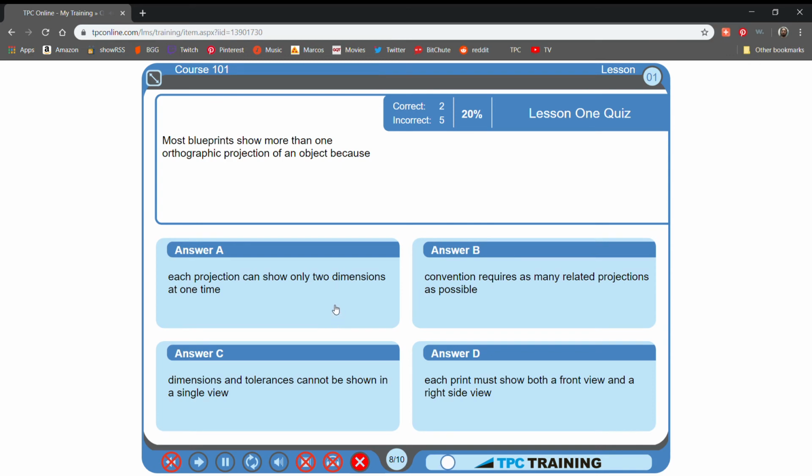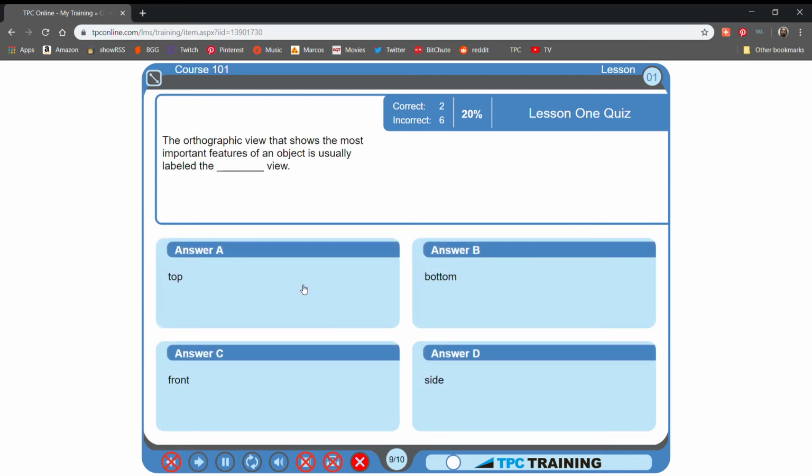Most blueprints show more than one orthographic projection of an object because A. Each projection can show only two dimensions at one time, B. Convention requires as many related projections as possible, C. Dimensions and tolerances cannot be shown in a single view, or D. Each print must show both a front view and a right side view. That is not correct.